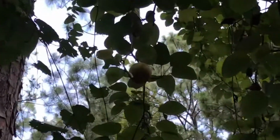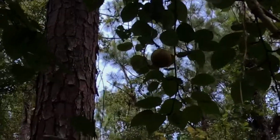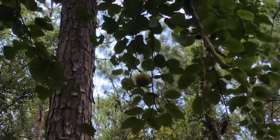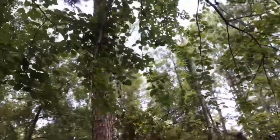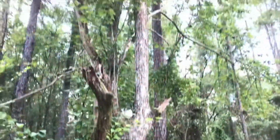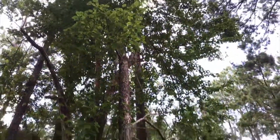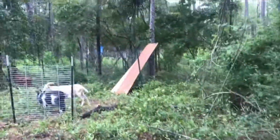And there's actually a pear tree right here left over from probably the early 1900s. There were a lot of pear trees here in the 50s and 60s. So there's one pear tree left, probably a baby of one of the older ones. My dad has stories of there being a 100-year-old sand pear tree here. So we're gonna keep this pear tree, keep the pine trees. I'll show you guys the blueberries and grapes over here.